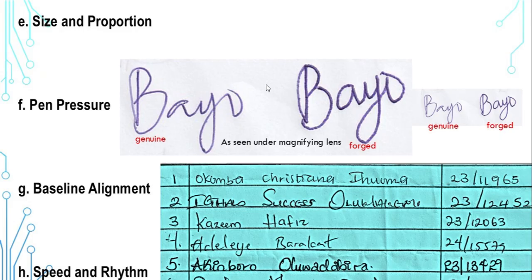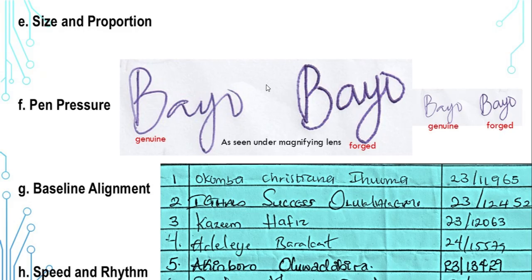Look at the A. This one writes fast. That is why you see an A of this nature. But majority of people that write slowly, you see them at times have what they call flourishing. Look at A here. That look like, can I call it a cap or crown on the A, is a flourish. Look at this one also, the K. You won't see something of that nature in some other ones.